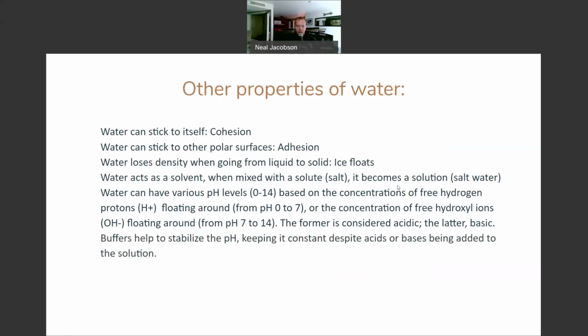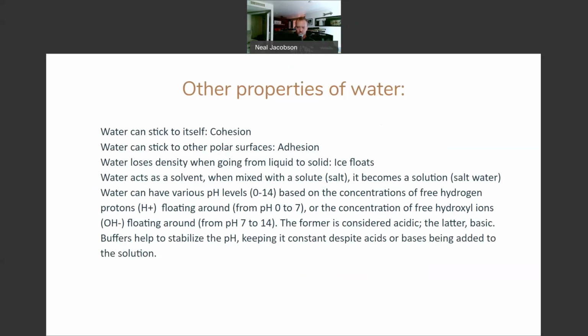And then one last thing is buffers. So buffers are a type of solution. It's stuff that's dissolved in water that's designed to help stabilize the pH of water, whether that's a pH of 7, pH of 5, pH of 6. The buffer is designed so that if you add acid to that solution, like you keep adding hydrogen protons, the buffer will eat up those hydrogen protons. They'll bind to that buffer and they won't change the pH.